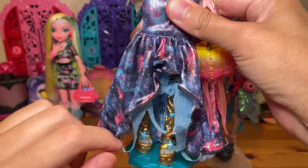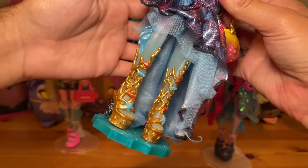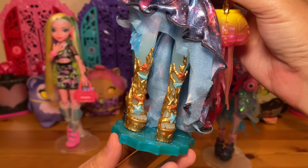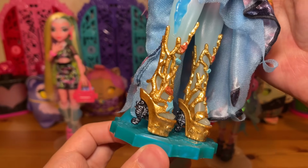And then, as I mentioned earlier, you can't really see the shoes because of this dress, but I'll lift the dress up. Boom. Ooh, boom. Look how nice these look. Here's the end result for the shoes. I like them. They look nice. Pretty simple, just like I said, enhancing what was already there. And there's a little heel. I added some pearl details there.